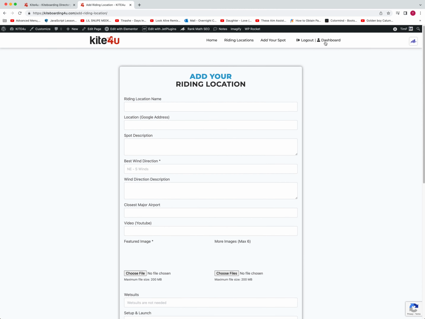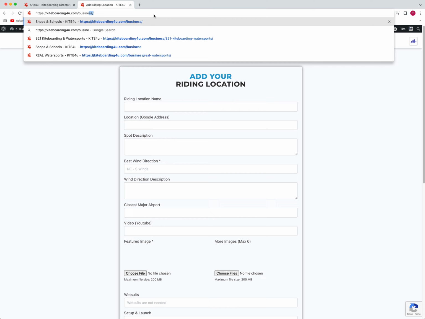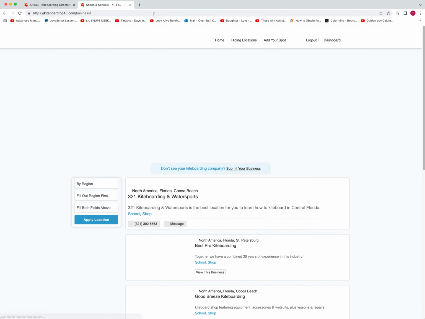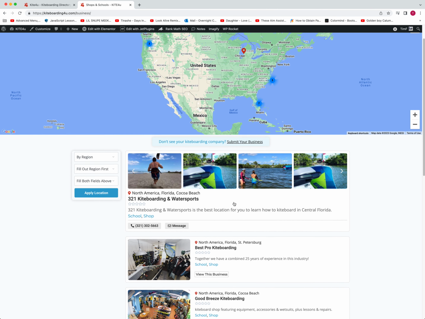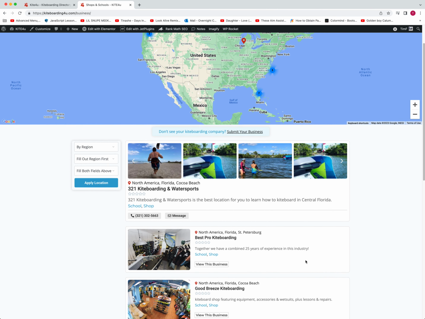I'm already logged in, but I will show you the dashboard. Actually, before I show you that, the business listings, I'm not done with that filter. But I decided to use something that I got from another site, layout wise, with a premium card looking something like this, with a basic card looking something like this. And of course we'll have more filters here, but it allowed me to really hone in on premium listings always being at the top and in a different format, so you can easily spot them and go through the information that they had.